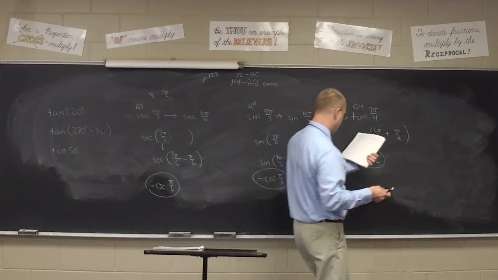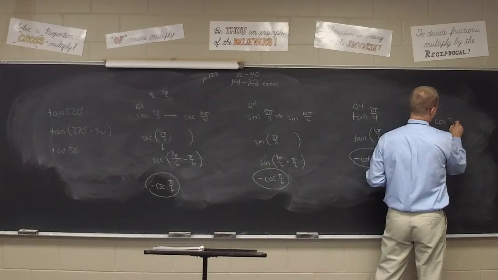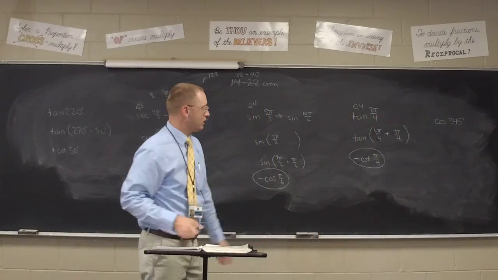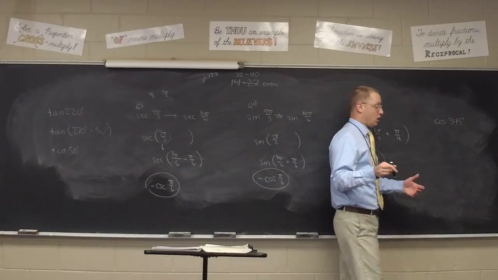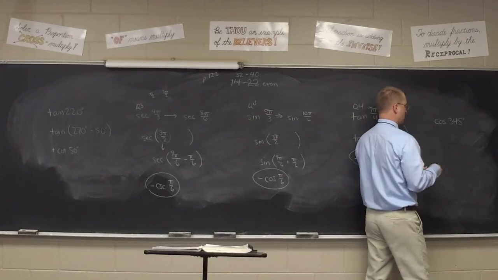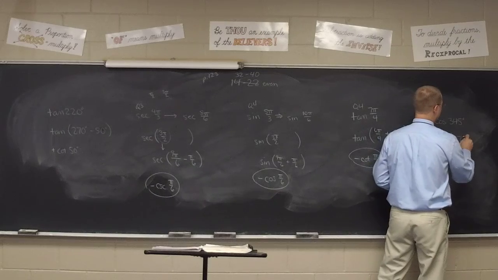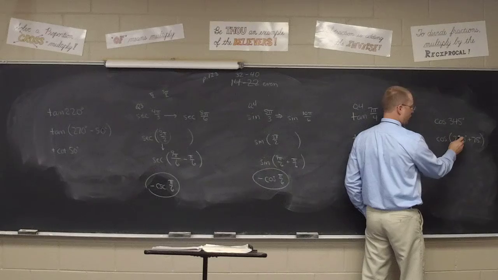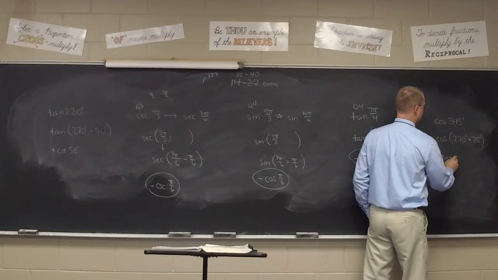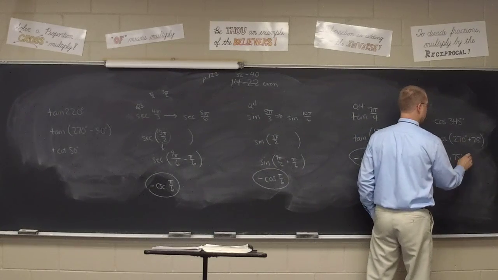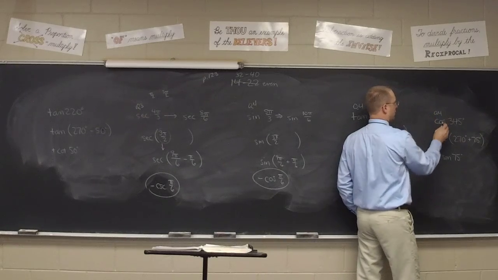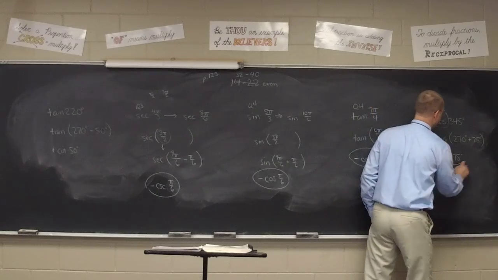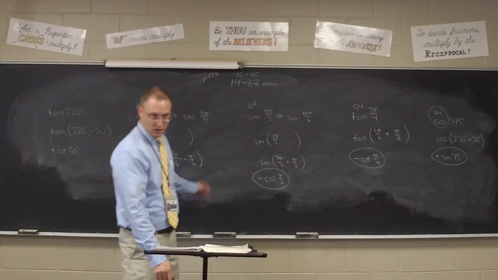Number 40 was the last one. We had the cosine of 345. Chris said he wanted to do this one. Cofunction, same function. You can't use 360, use 270. So you have 75. So you would have cosine, cofunction, sine of 75. You're in the 4th quadrant. Sine is negative, but what's given is cosine, positive. You go off what's given to you. And there we go. Questions on this?